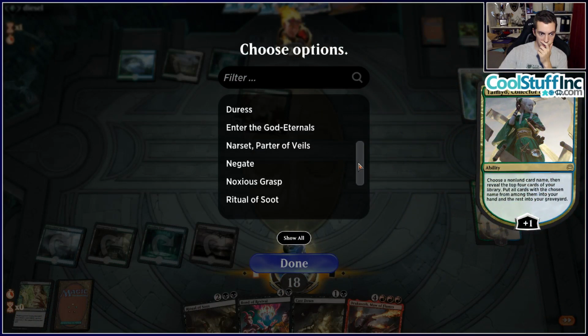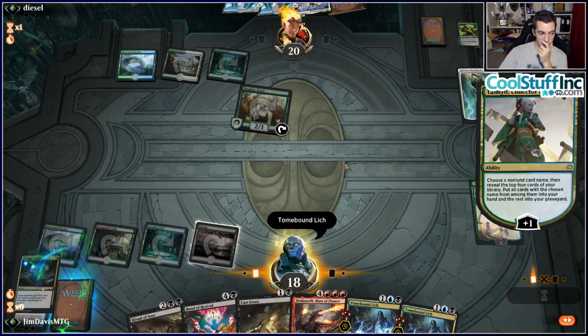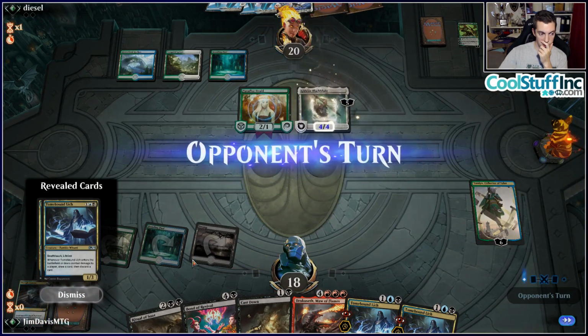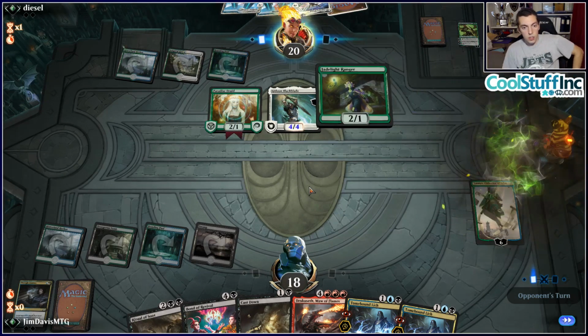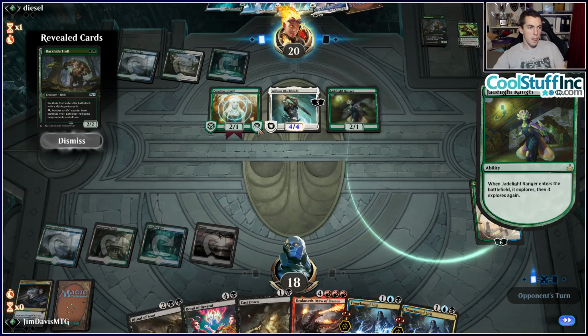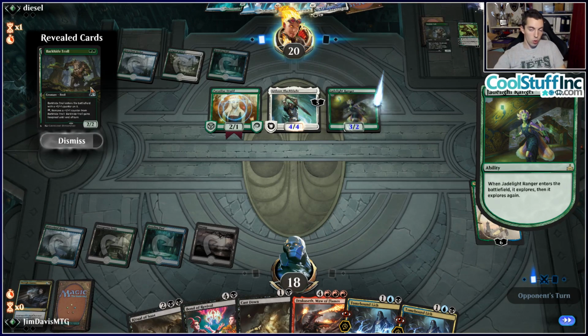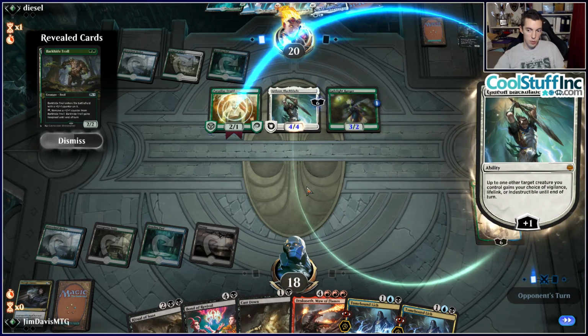Let me aid your research. What's the card called again? Tomebound Lich. Got it. Okay. Jade Light Ranger. That's a pretty good draw. And a Barkhide Troll. Some sort of weird, like, aura boggles deck, I suppose.